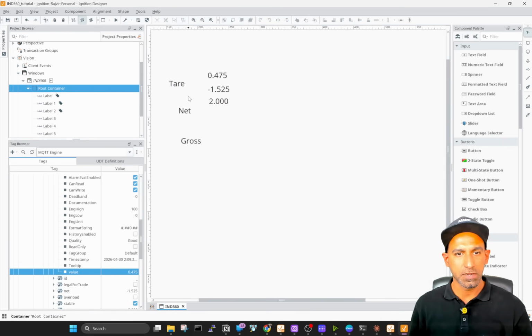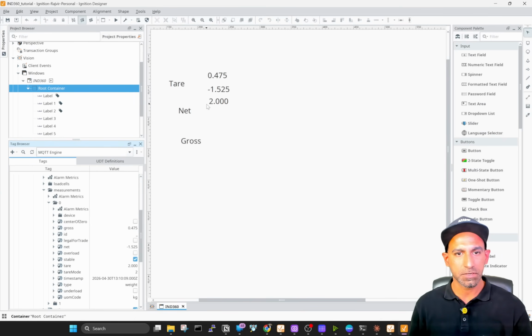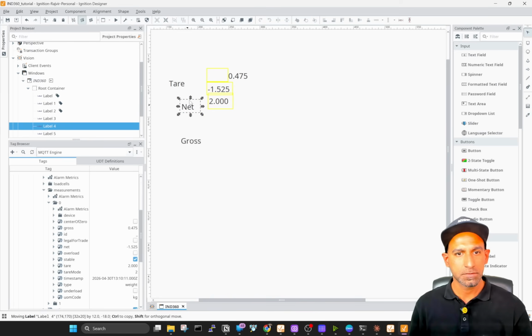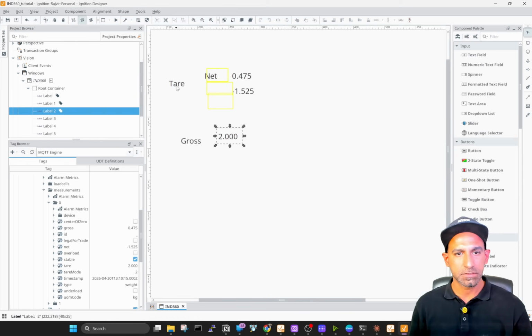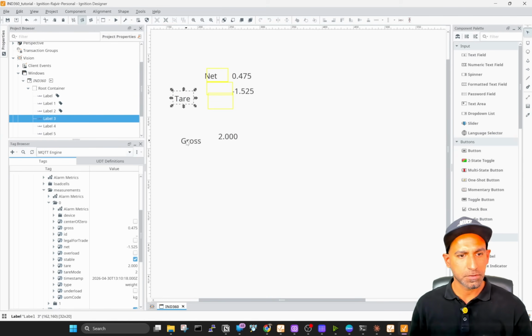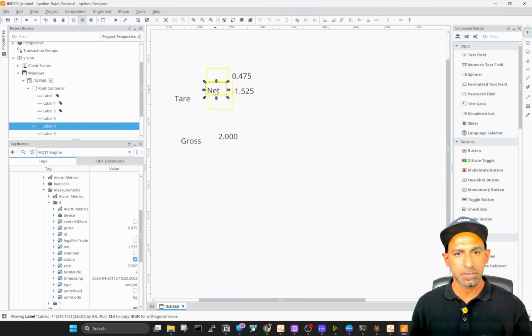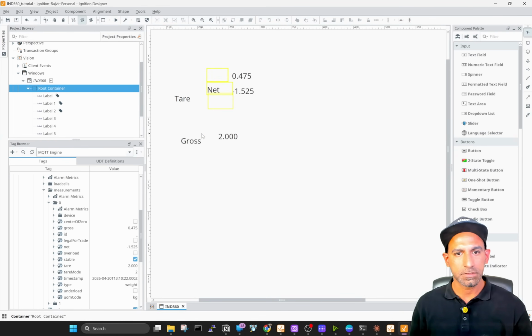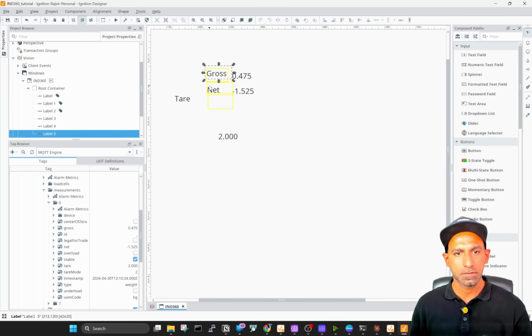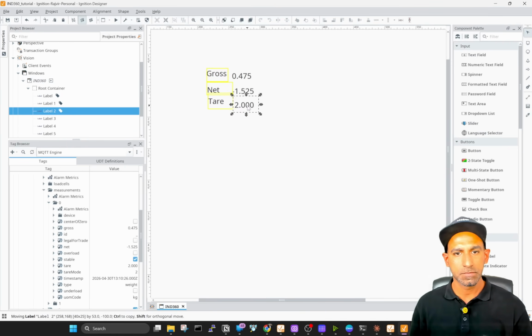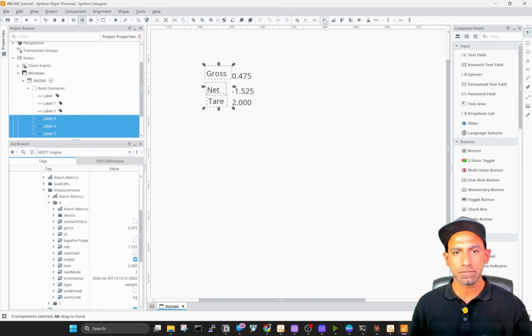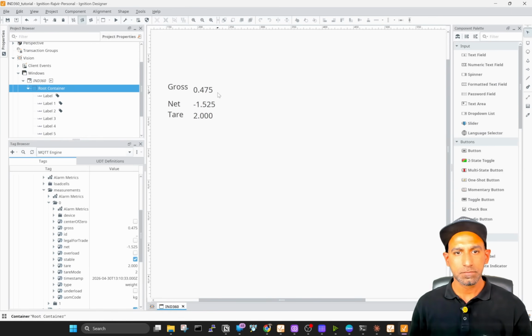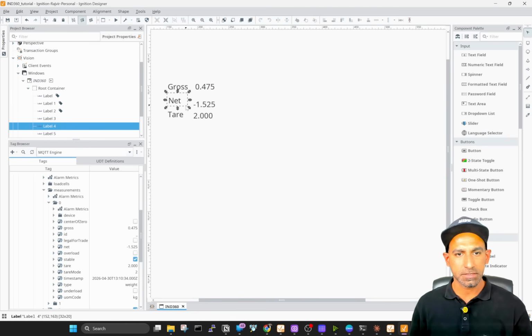So you have three labels. So if I see my 0.457, it was the net, and minus 1.5 is, sorry, this is the net, and this is the gross, and this is the tear value. So you have this information coming. If you want, you can also align that. It's just all cosmetics, right?